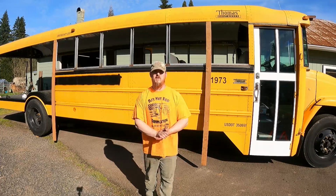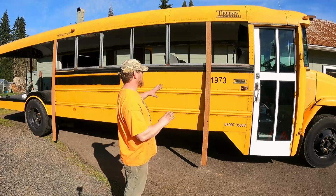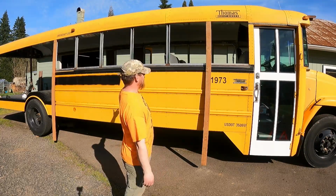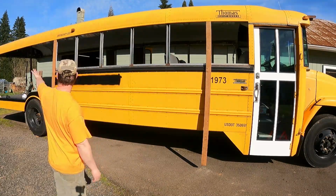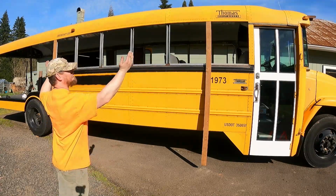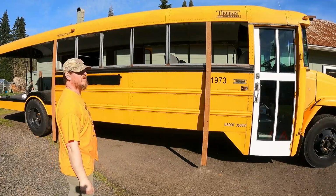So that's my plan so far. We'll see. I want to do some more to help support this, but this might be it. I don't know. I got to do the same on the other side, but this is pretty much my plan so far. I'd like to get something towards the back to keep that from going side to side, and also to keep the roof from going front to back too. We need something there, so we'll figure something out.